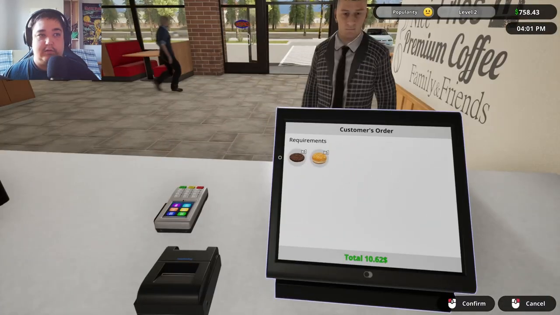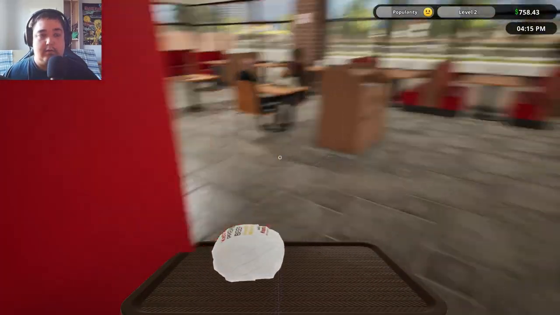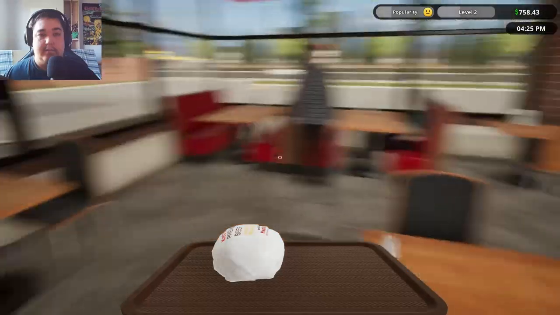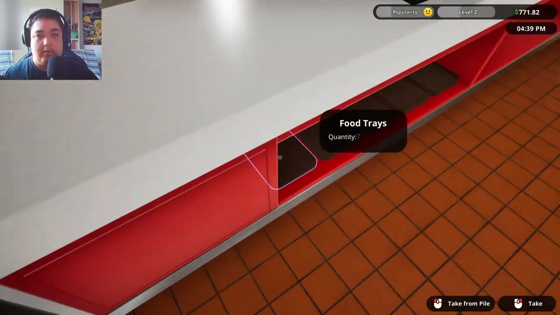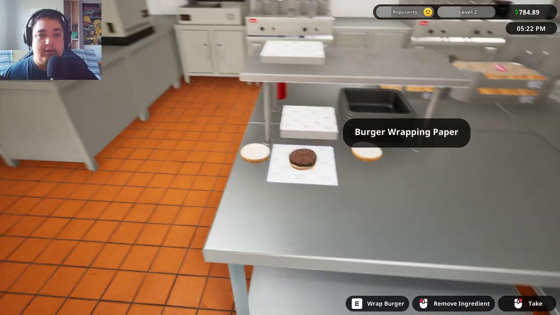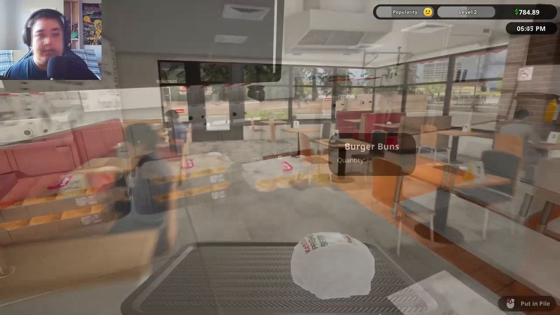What do you want? You want 1 burger? We can do that. I have 1 here. Where do you want to sit? Just hold on a second. 1 burger and 1 bun. Okay. Hello there. Here you go. You want 1 burger and 1 bun? You. Here you are.